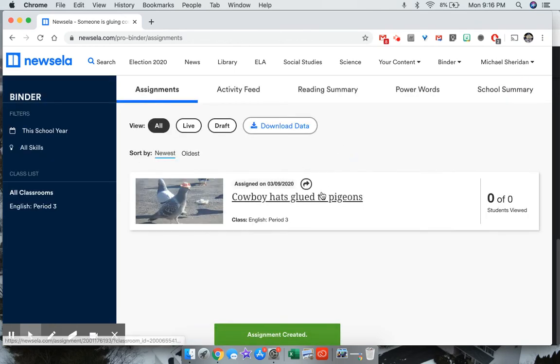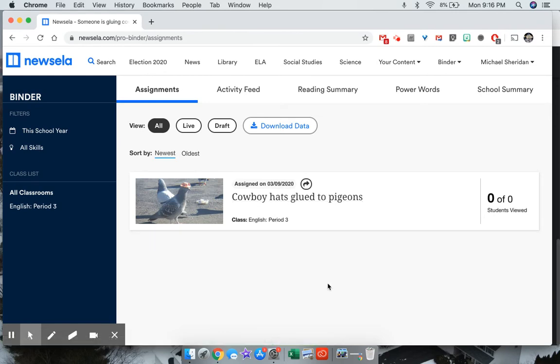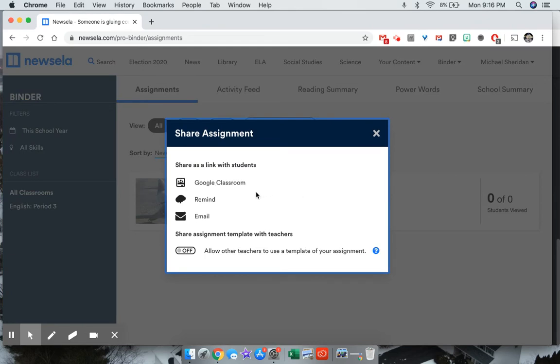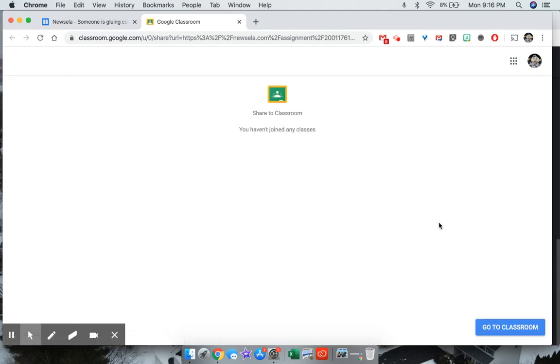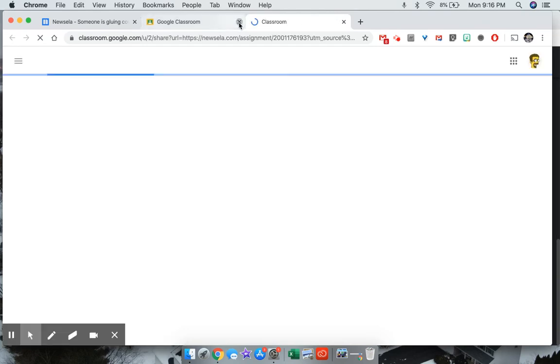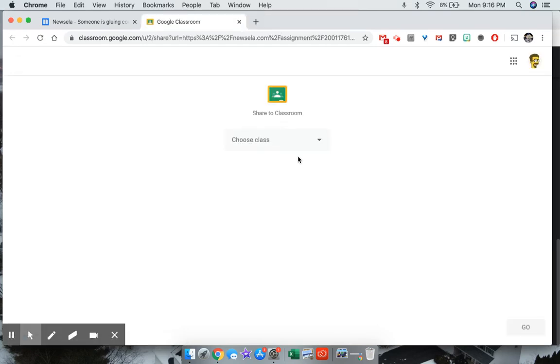And what it's going to do is push out that assignment to all of my students on Google Classroom. But in order to show up on the feed, what I have to do is hit this share button. You can see that the first option is to share it to Google Classroom. So if I click on the Google Classroom button, Google Classroom is going to pop up. Let me make sure I switch to the right account here. And I'm going to share it to, I'm going to create an assignment.